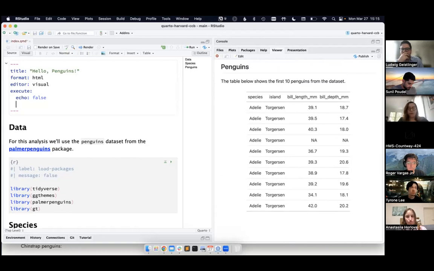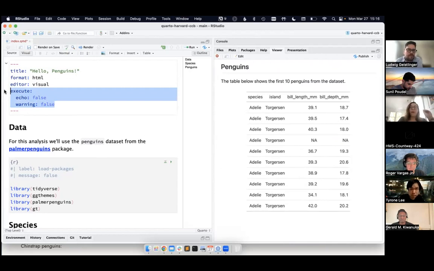And if I really wanted to turn off all of the warnings as well, a little bit of risky behavior, I could do that up in the YAML as well. The neat thing about this is that up here, I am adding some execution options for my code chunks, and the same options work across languages.